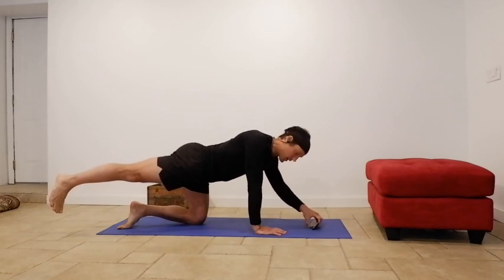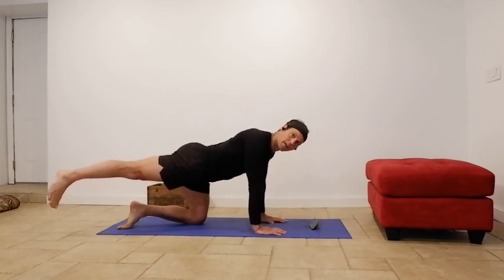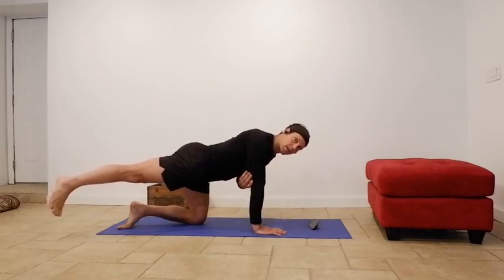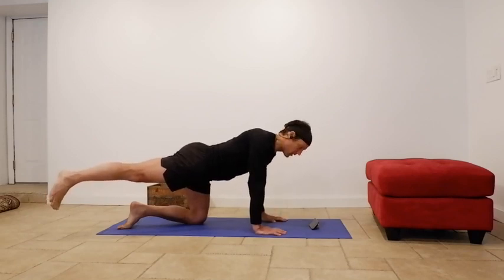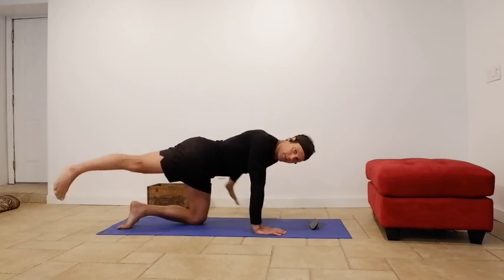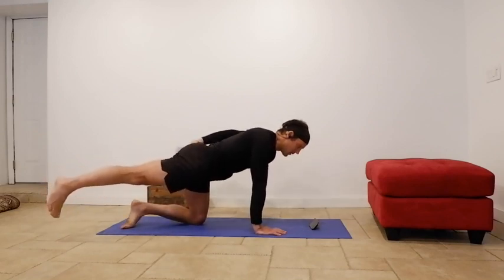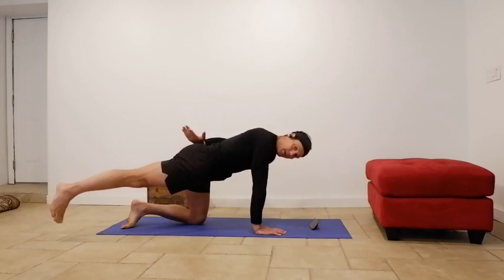Yeah, just the lower leg for now. I mean the lower body. Make sure you feel your triceps pushing into the floor, especially the side that's elevated. So my right leg's elevated, so my right arm is going to be pushing into the floor to help me stabilize my hip. We don't want any rotation of the hip. Just keep winding up the glute, the right glute.